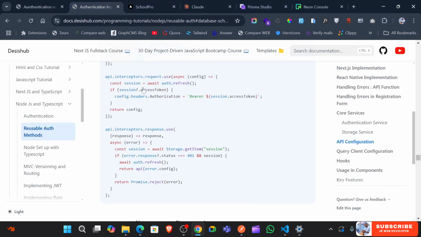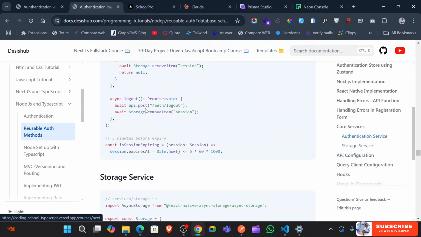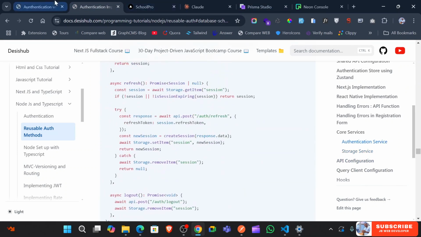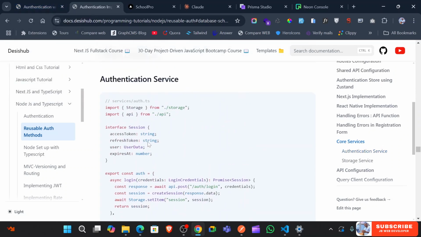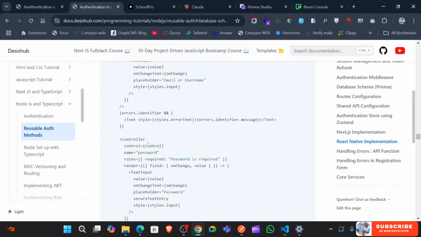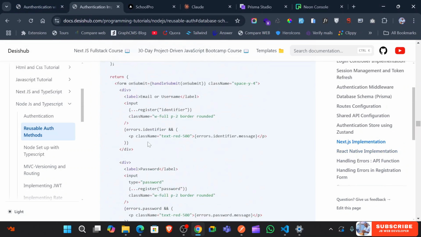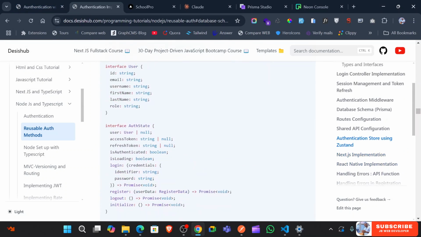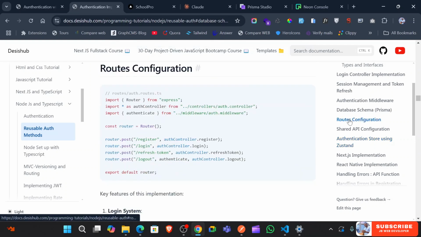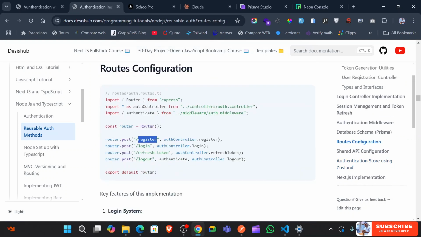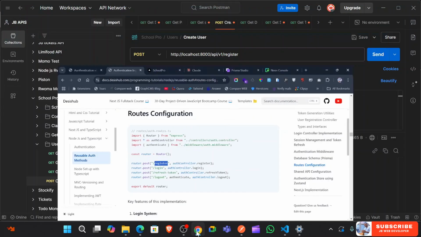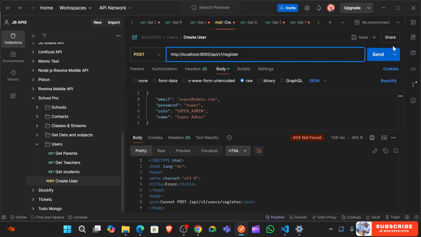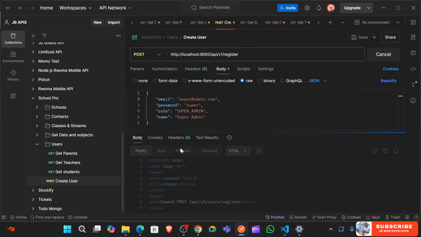If you just look at the configuration for the routes, that is why we put it on top here. Okay, you can see slash register. Okay, I think that is okay. So just simply hit v1 register.